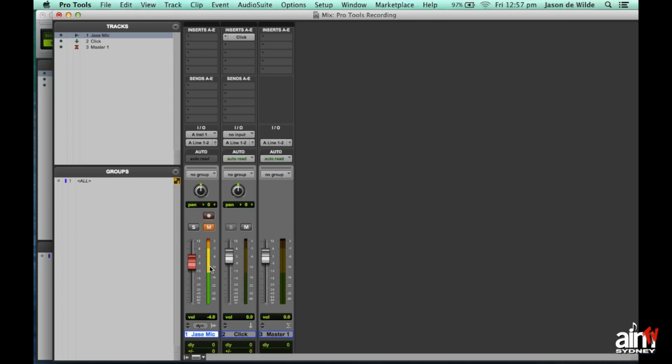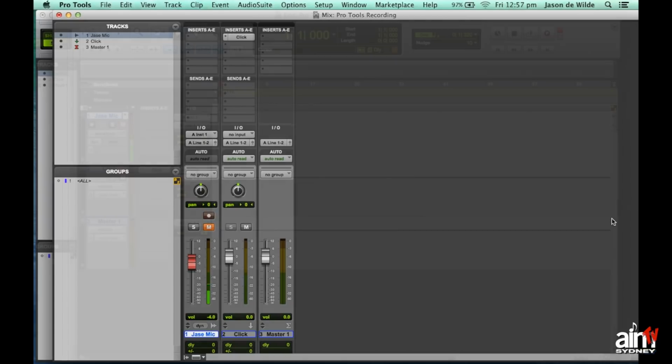And I reckon if I just talk a little bit louder, you can see now that it overloads. And that's one thing you're really trying to avoid, because it will just create a distortion in the actual recording process, and those kind of distortions, unless you're really on the ball with it, pretty much are unrepairable. So it's much better to keep it nice and low. If you do distort, or if you do overload during recording, the best thing to do is just to stop and start the whole thing again by turning your mic preamp down on your audio interface and keeping it nice and low.